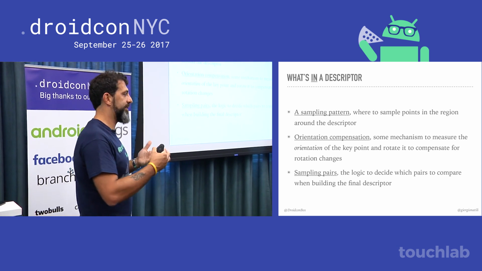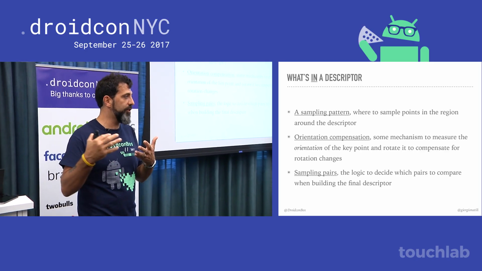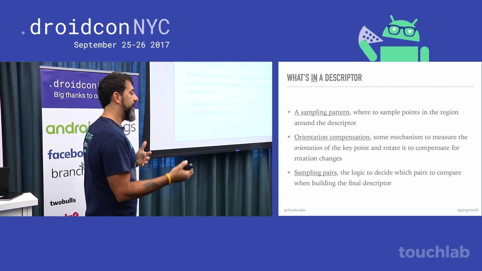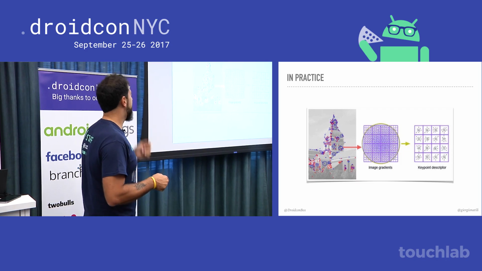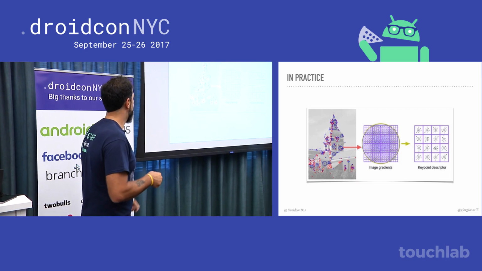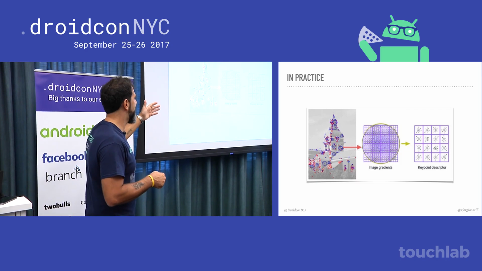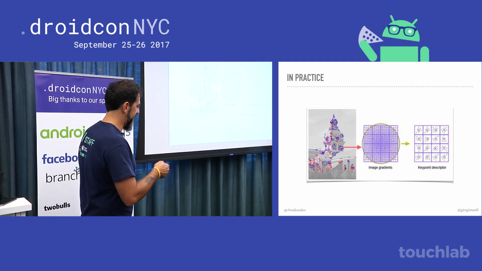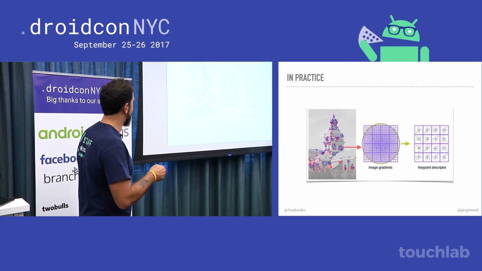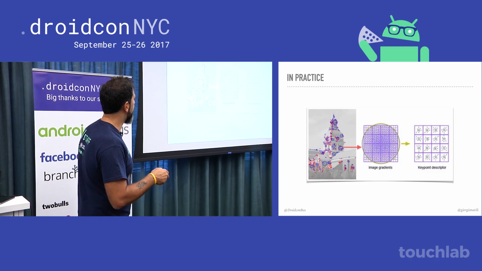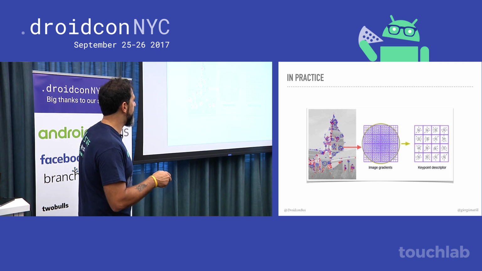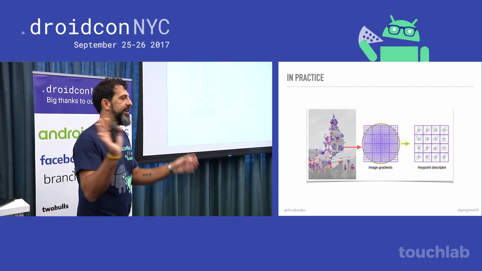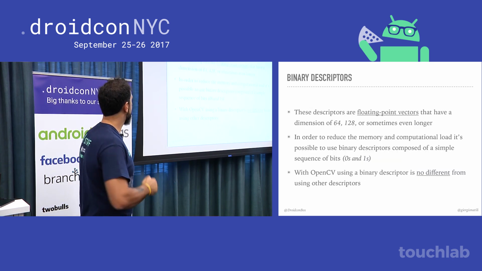And some sampling pairs, which are the logic applied by the feature to determine if there is a variation. There are several ways to get to this. So for instance, this is a SIFT. SIFT stands for, I don't remember, but that's a SIFT feature descriptor. And here you can see that there are circles, a lot of points of interest. These points of interest are determined through the gradients and through several key point descriptors that understand the direction of the gradients.